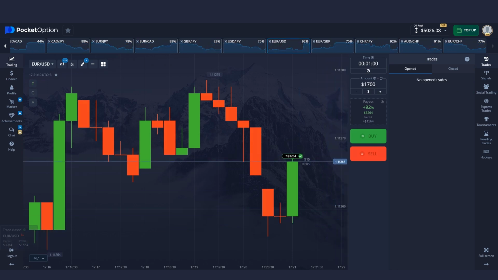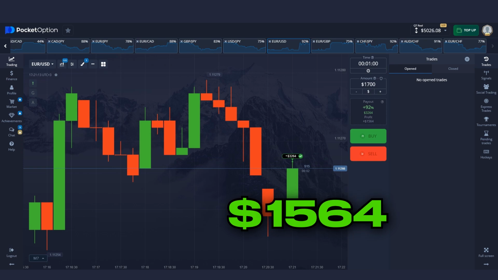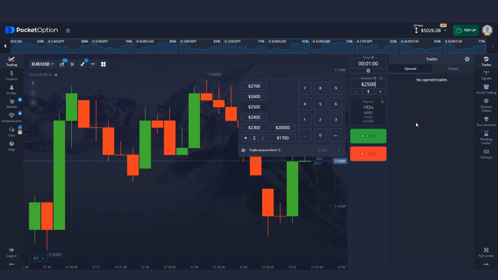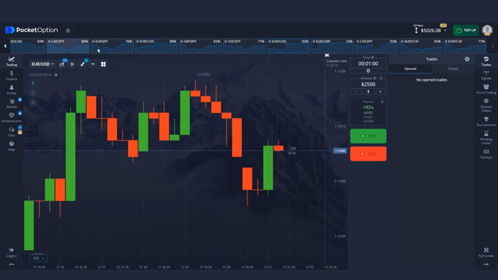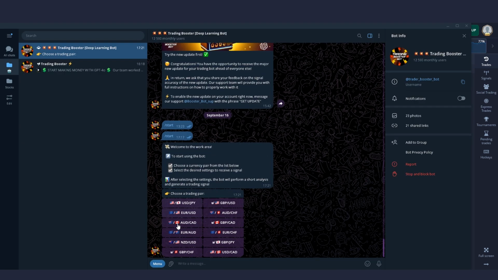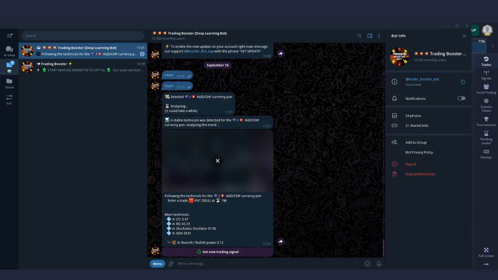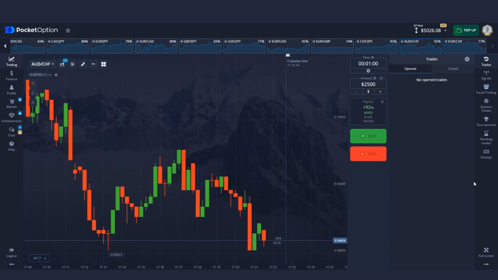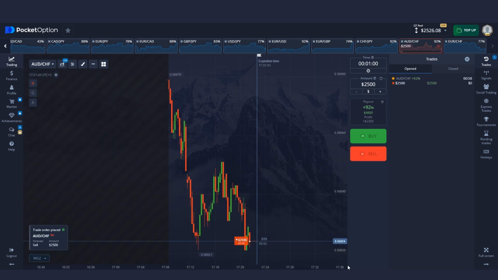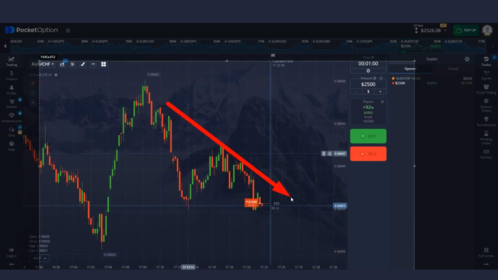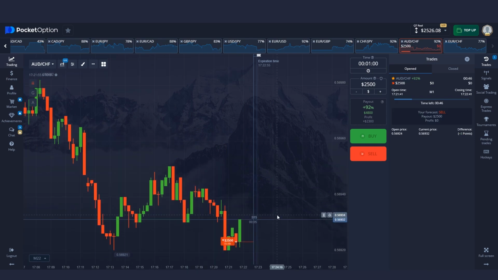At the last moment I was scared by the price, but I earned $1,500 from the first trade. That's a great score. And further, I am ready to open my deal for $2,500. But now I will choose another currency pair. Let it be the Australian dollar, the Swiss franc. I select this currency pair in BoosterBot. The time for the trade is also 1 minute. I get a sell signal. Right from here I open my sell trade, and as you can see there is a good downward movement on this currency pair. Accordingly, I can expect this movement to continue, which means that this trade is already safe.